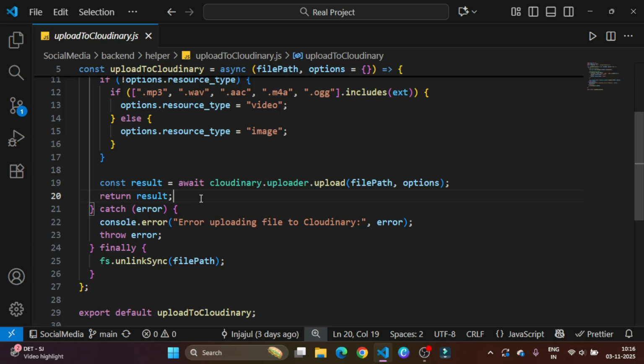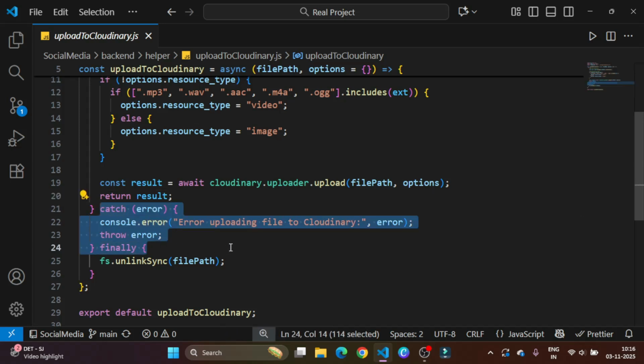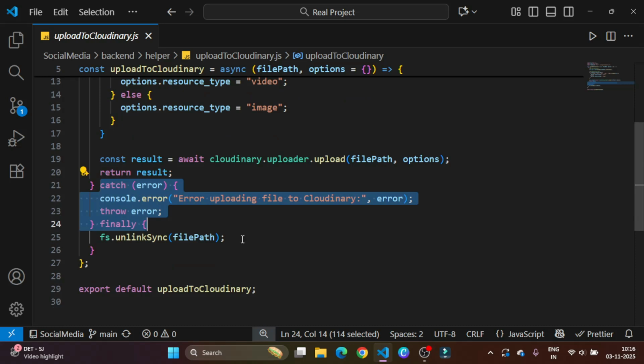And now if something goes wrong during upload, we handle it in the catch block. We log the error and throw it again so it can be handled by the parent function. And finally, we call fs.unlinkSync and pass file path as a parameter.